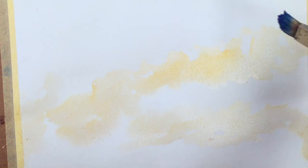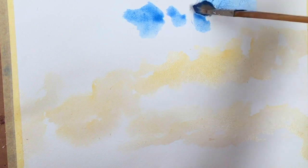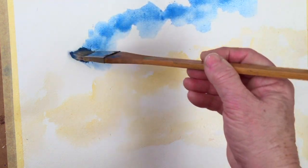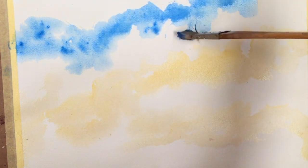Now I'm going to come in with some blue, and here I've got a mixture of ultramarine and a little bit of phthalo in it as well, and I'm going to just drop in some shapes of clouds. Of sky, sorry, just above there.